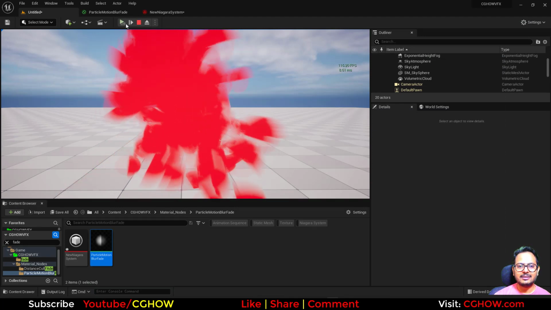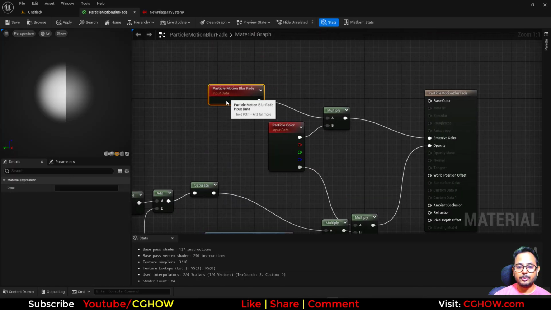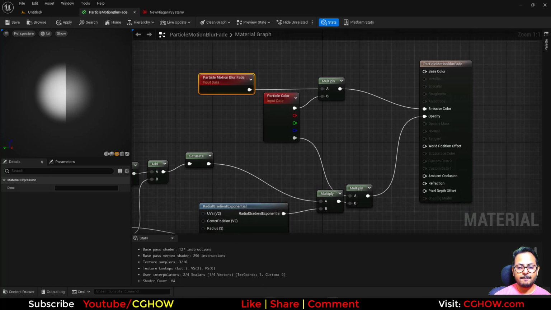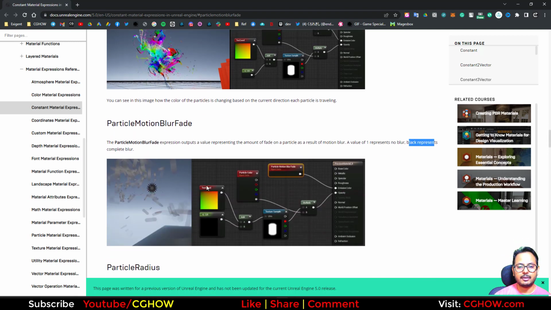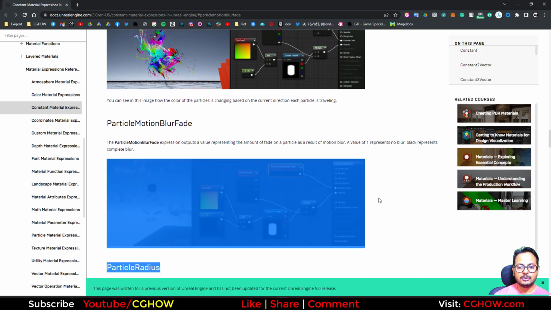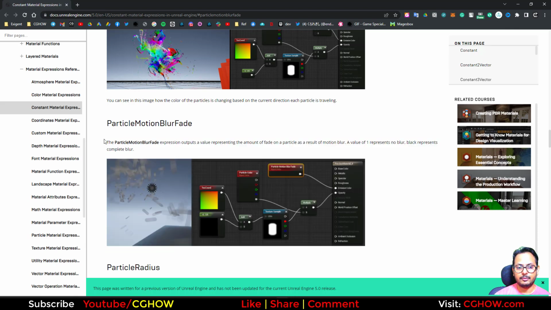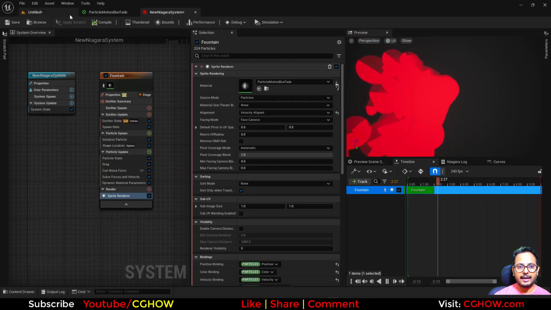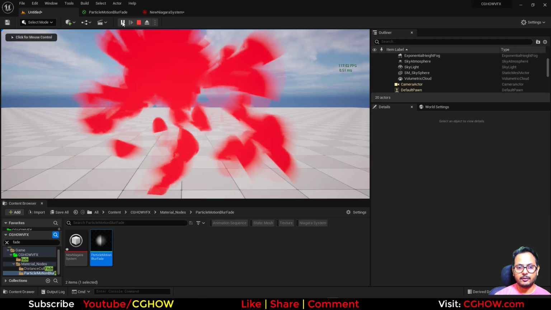Okay, so some nodes in the material are very new to me also. I'm using these nodes for the first time, so I have to figure out first how it works, then I'll show you in action. Although there is an explanation for each node in the documents, with just an image some people cannot understand because it takes time to get the workaround of this. So my job is to show you in action how these nodes work and what output they give.